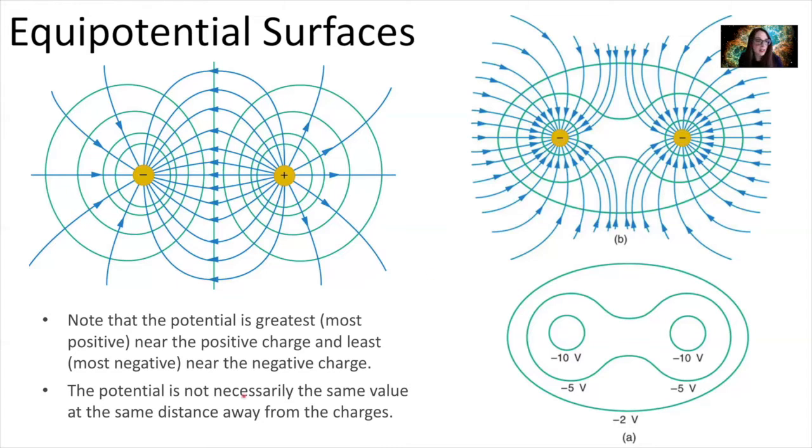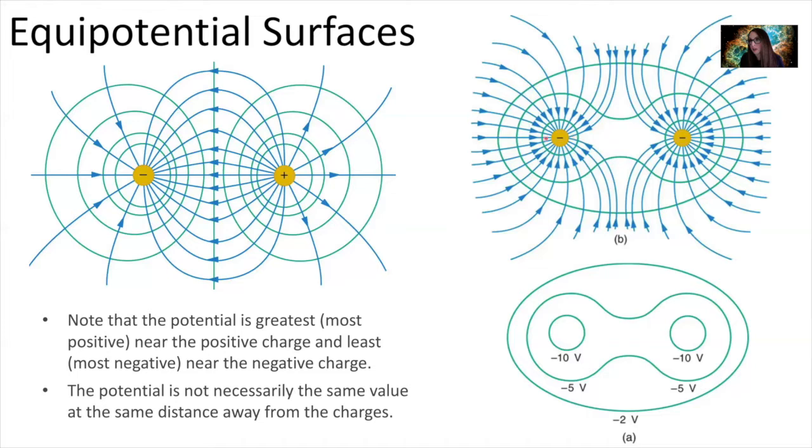You can really see evidence of this last statement within this figure right here, which shows the equipotential surfaces around two charges with the same sign. In this case, we have negative charges. And you can see how those surfaces are not the same in all directions around either of the charges. And actually down here, we could look even closer.